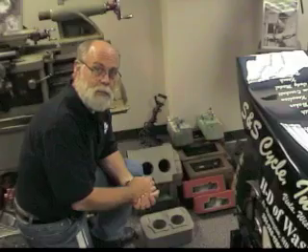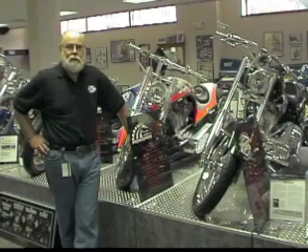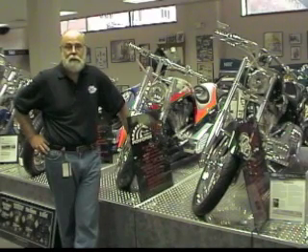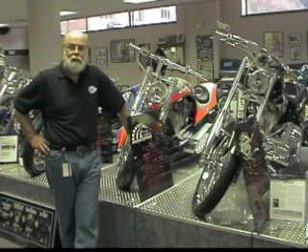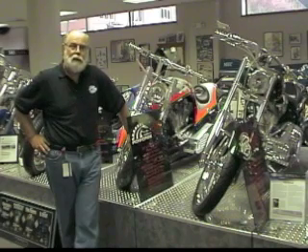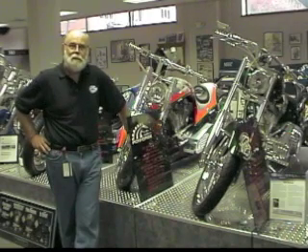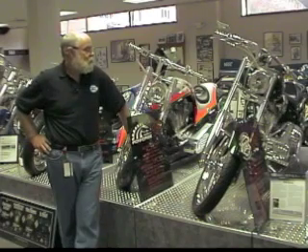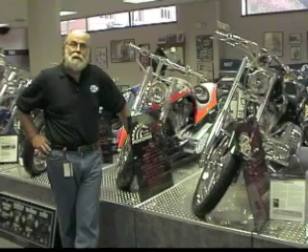However, in the mid-2000s — 2007 actually — we did finally introduce a proprietary S&S engine, which is the X-Witch. In 2003, S&S embarked on a major promotional campaign called the 145 Tribute Project. The whole idea was to pay tribute to Harley-Davidson's 100th anniversary and S&S's 45th anniversary, since S&S was started in 1958. So we said let's build a 145 cubic-inch engine to commemorate this. We contacted some of the world's best custom bike builders to build bikes — 45 of them, serial numbered 1958 up to 2003. The motorcycles you see here are the first set of bikes from those builders, and S&S bought the first set for the museum so that we would always have them.